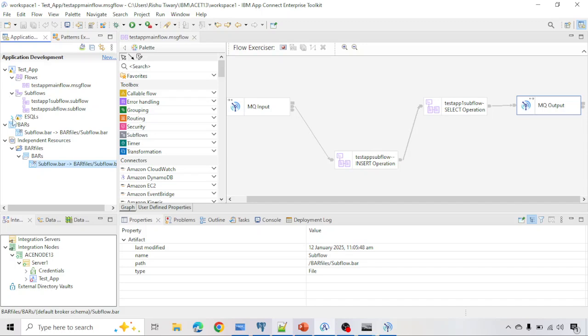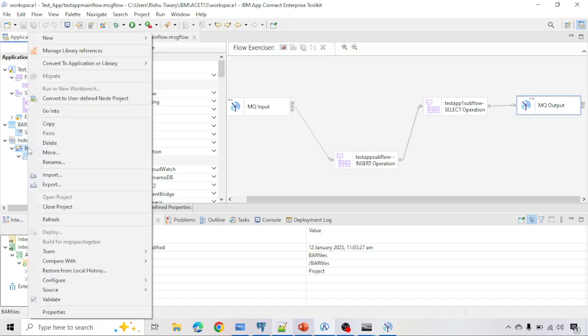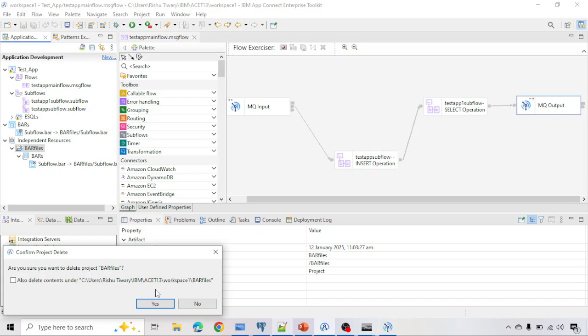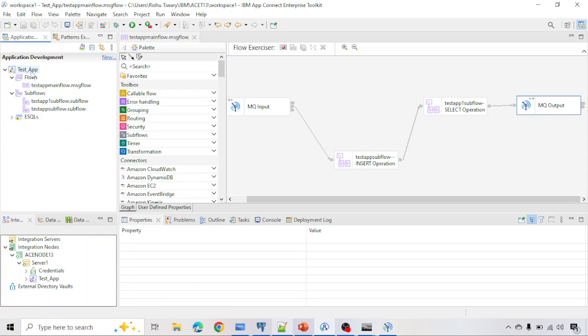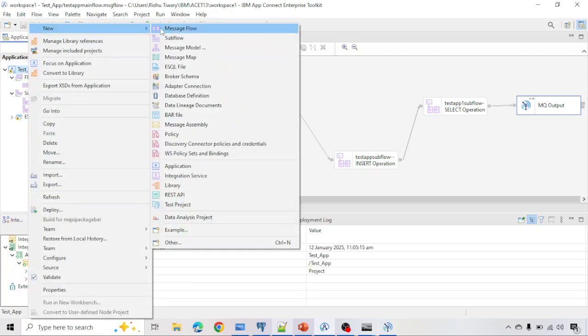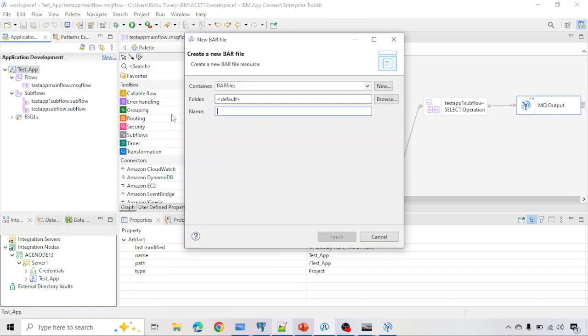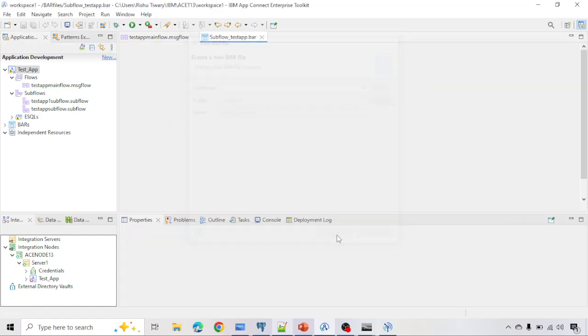Let me do one thing. Let me just, one minute. Let me delete this thing. Let me first delete the bar file, and let me create the bar file from scratch. Okay, let me select this thing.